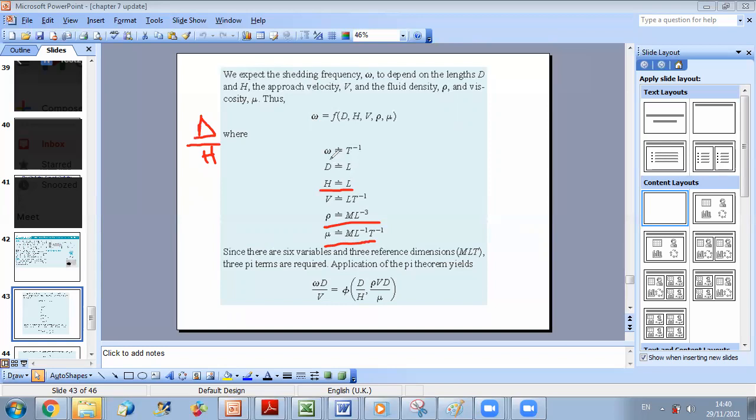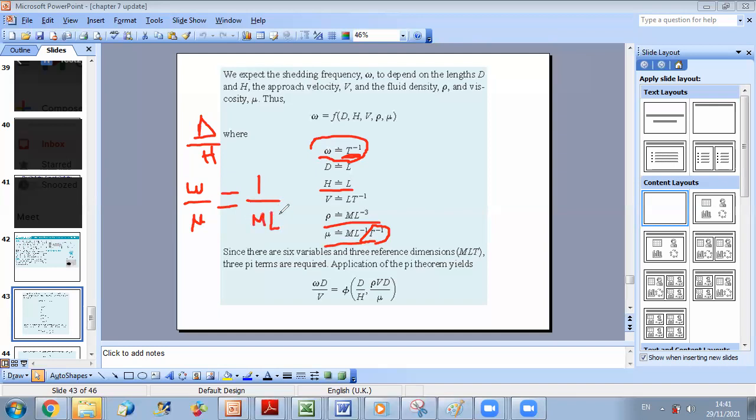Now, for omega, let us try. What should we do? So here, first, to eliminate T minus 1, what should we do? We have T minus 1 in mu. So we should divide by mu first. So you do omega over mu. And then you get that the corresponding unit is 1 over ML, sorry, 1 over ML minus 1.